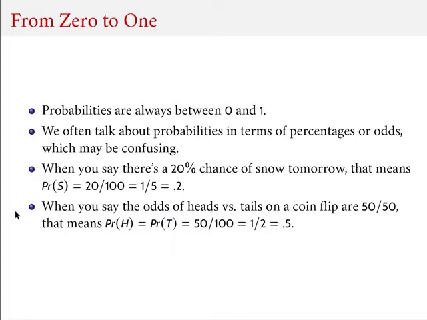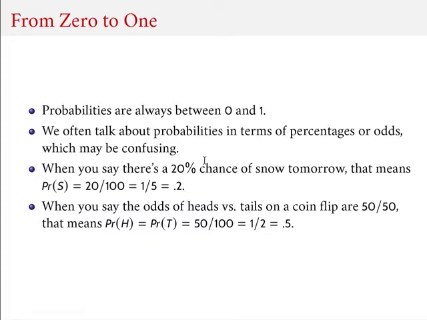what that means is that the probability of H, so in this case H means that the coin will land heads, the probability of H equals the probability of T, which means that the coin will land tails. Their probabilities equal 50 over 100, which is the same as 1/2, so you're just simplifying the fraction as you do here, which is also the same as a decimal 0.5. And we could also say that the probability of H and the probability of T are both 50%.